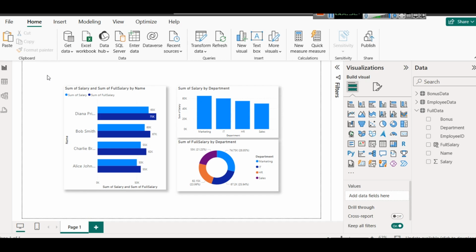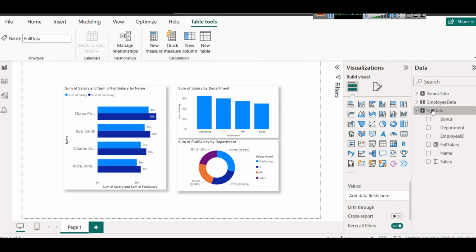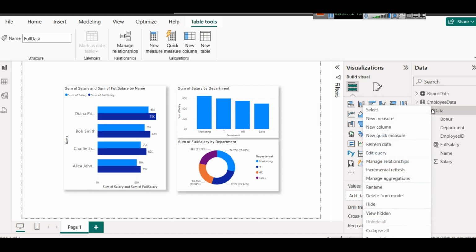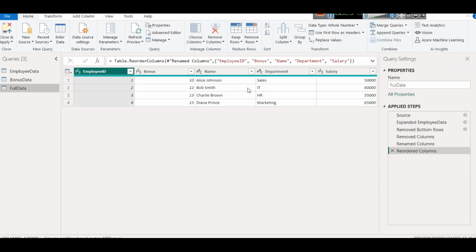We have actually created more advanced types of charts. But the whole purpose of this particular simple short exercise was to understand the meaning of merge queries, and how to transform your data, the basic data transformation things that you can do.